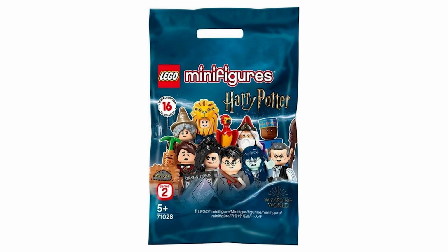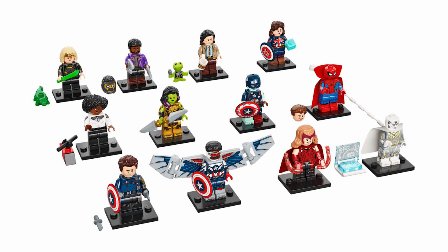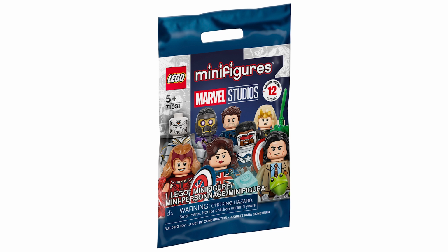And of course, these series expanded so much, and they also had a lot of success with that first minifigure series, that a second one came out in 2020, and this one was vastly different. It focused a lot more on different variations of the characters, which personally I think is a much better route considering that this is a theme that has annual releases year after year, which is very unique when it comes to a CMF. The only other theme that has had a minifigure series with sets releasing year after year has been Marvel, and I think the big difference between Marvel and the Harry Potter series is that Marvel really homed in on something that they weren't really going to make sets on, and I think that is why that Marvel series is a real standout overall.